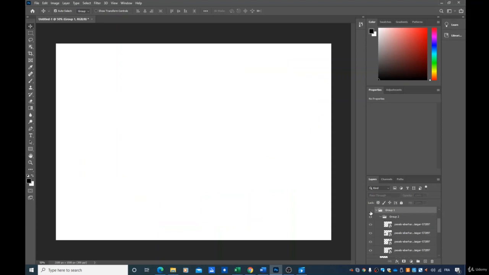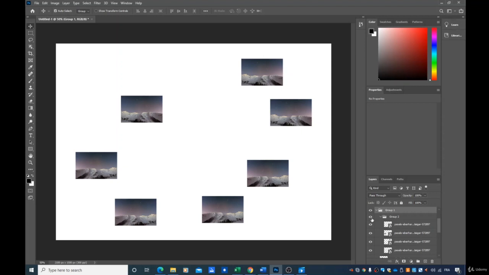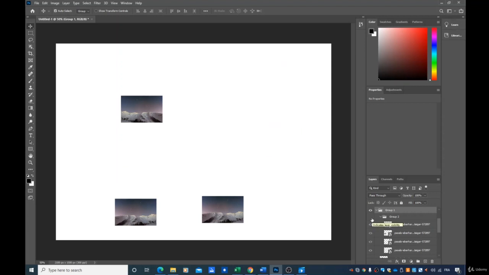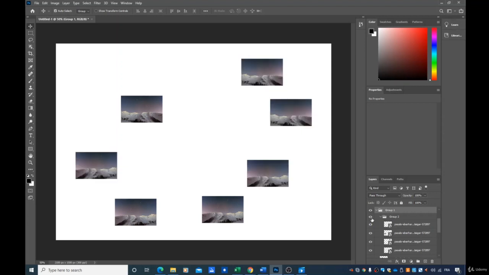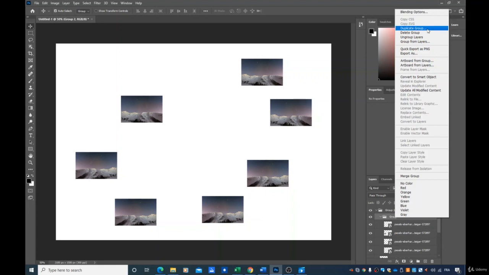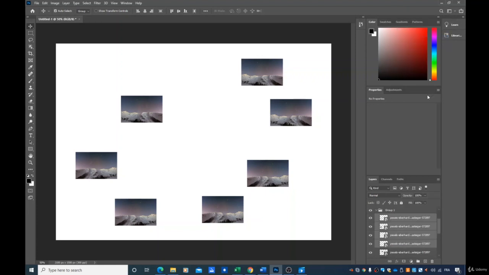So as you can see here, I can take out all the groups and bring back all the groups. I can do the same thing for the group number 2 that is inside of group number 1, which is pretty cool. As I said, if I want to delete groups, I can simply click on delete group or click on ungroup layers, and this is exactly what's going to happen.